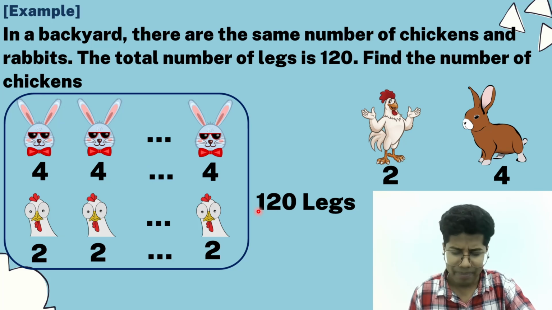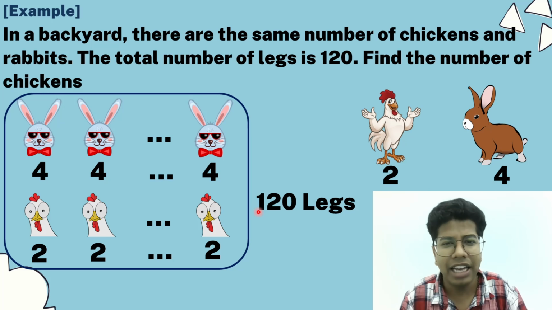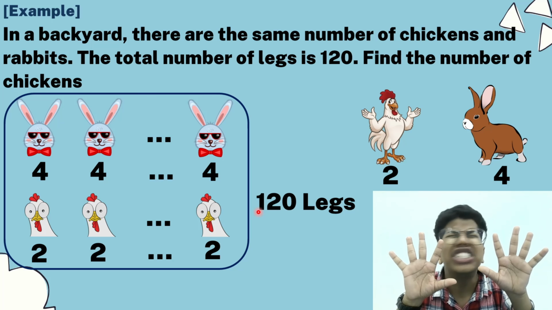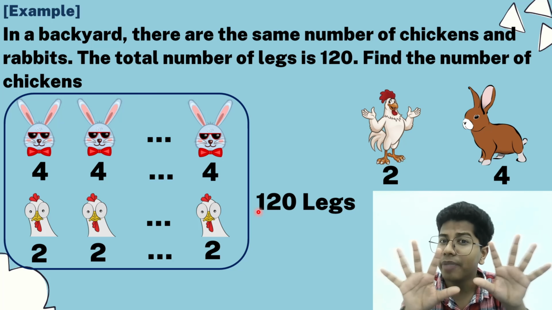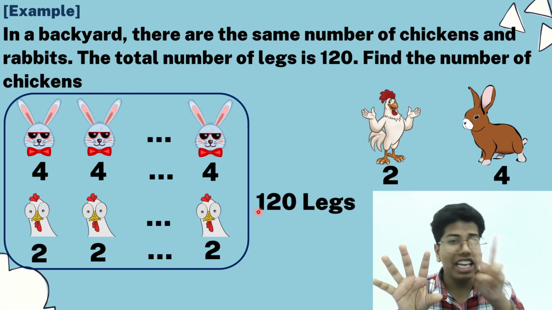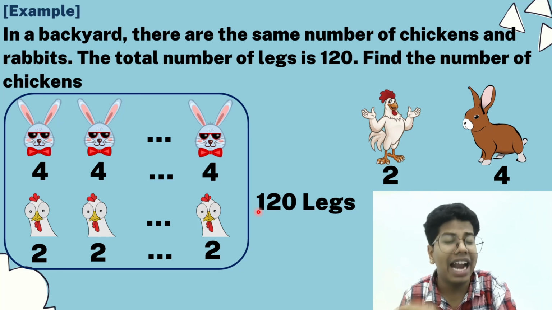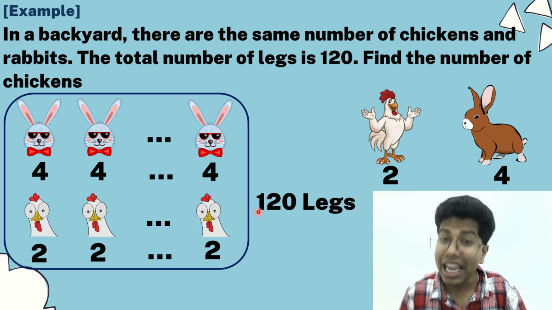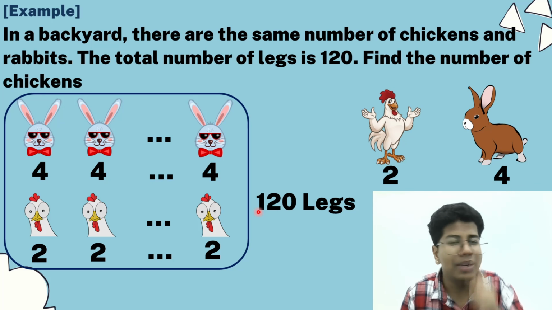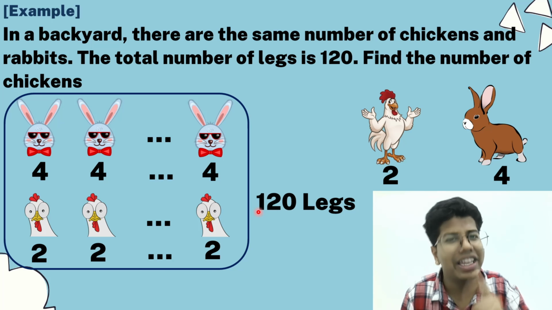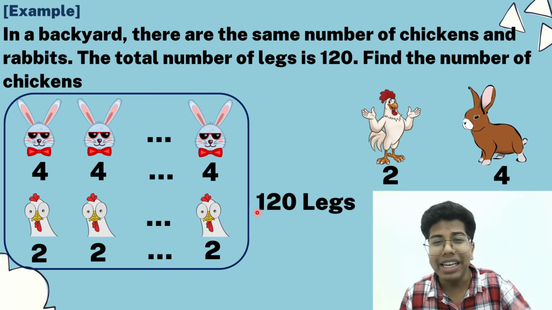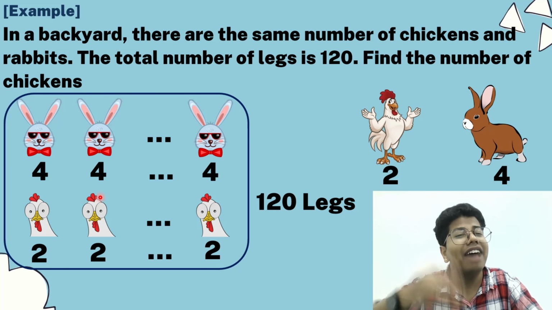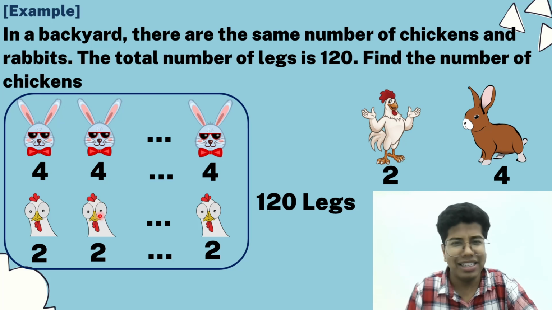Now, for example, if I tell you that there are 10 legs and each animal is a chicken, just chickens, how many chickens will there be? If there are 10 legs and each chicken has 2 legs, we find 10 divided by 2, which is 5 chickens. So if there is just one item present and we know the total, we can easily find the number. But the total given is for 2 items, that is 2 animals, and both animals have a different number of legs. So how do we find this out?